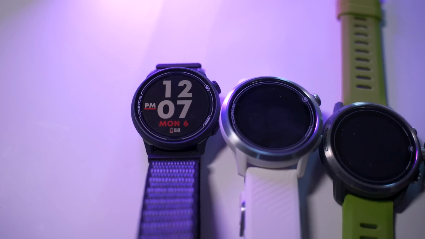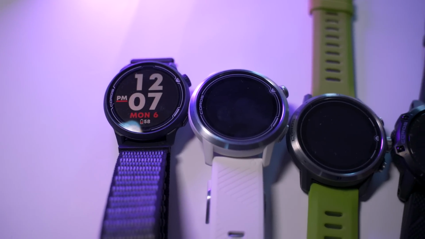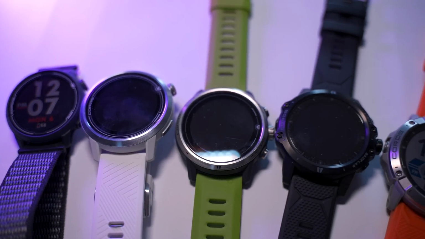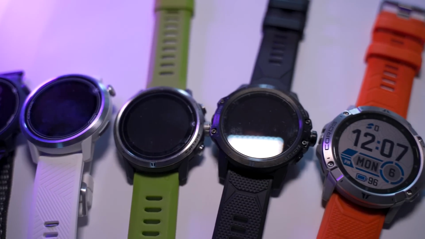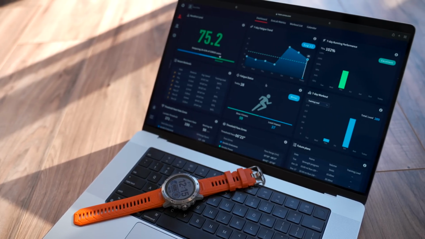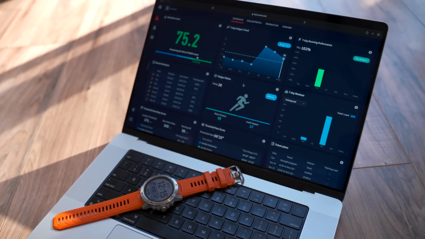This is available for all COROS users. That could be a Pace 2, it could be a COROS Apex, Apex Pro, Vertix, or Vertix 2, or even that original Pace that I don't have on the table here. Every COROS user will have this feature available to them. I should mention this is also a free upgrade. You don't have to pay any money for this. There's no monthly subscription or anything like that. This is just a general upgrade to the COROS ecosystem. Okay, now that you've got all the details about the launch, let's look at the actual Training Hub.